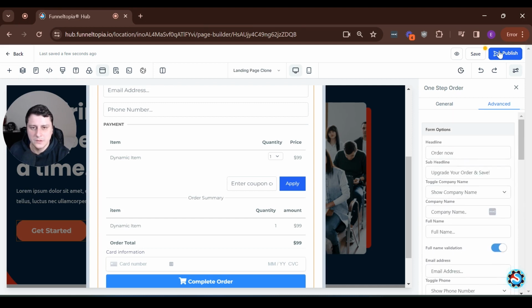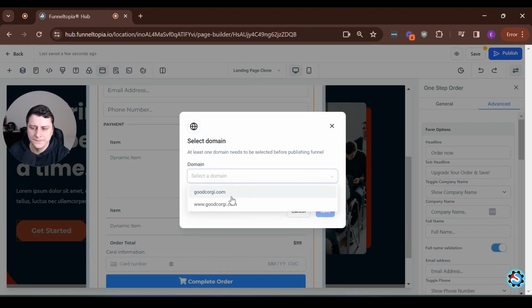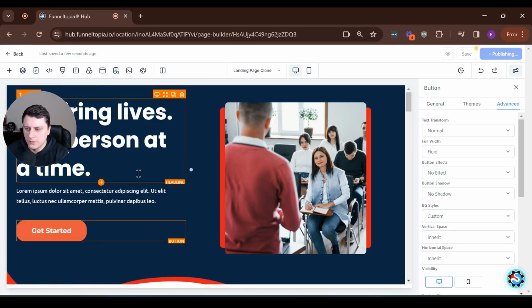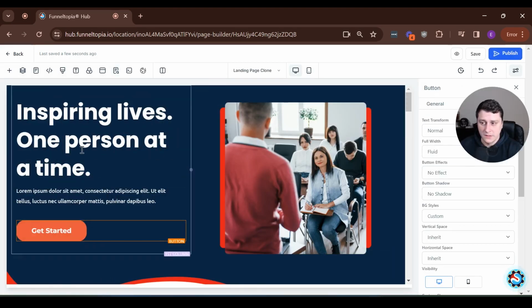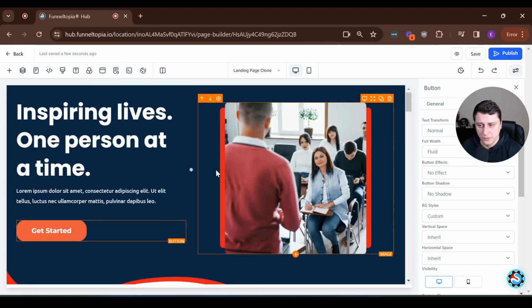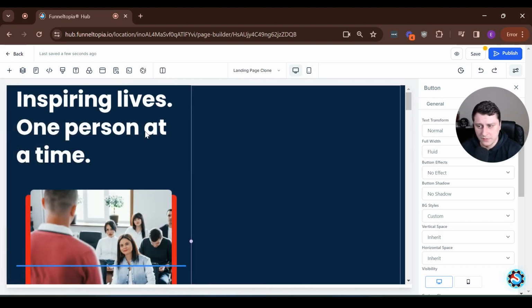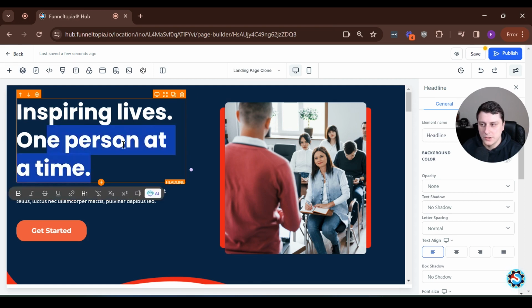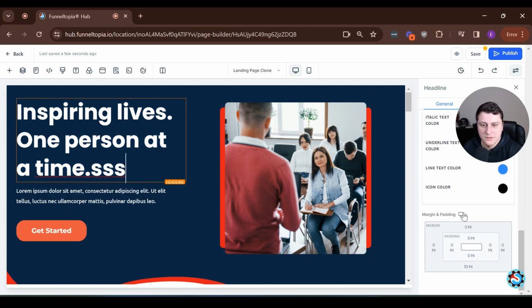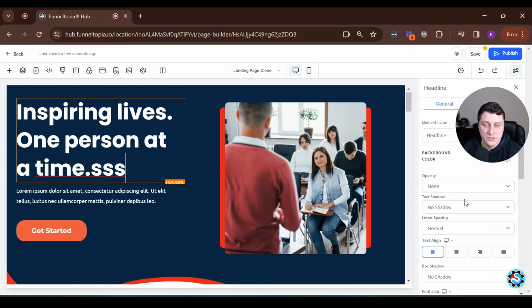If we click publish and let's pick a domain, good corgi, save. And if we click back, or rather close it, all this stuff, copywriting, as I said, this will not be a copywriting masterclass or a design masterclass, but for all the graphic elements, obviously you can drag them around, right? You can put them in different places. Let's undo. And then for all the copy, obviously you can change up the copy. You can just click in, start typing, and on the side, same as for the form, over here you have a bunch of options, change the size, color, whatever, right?